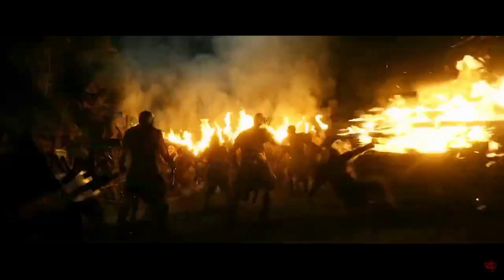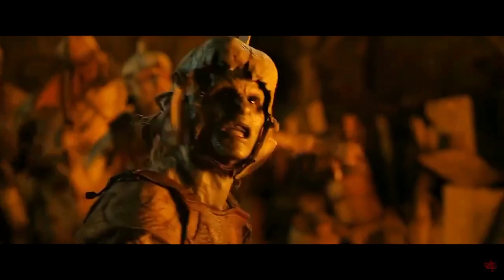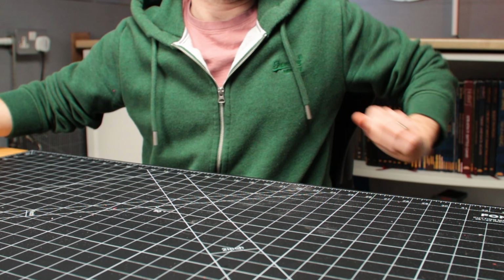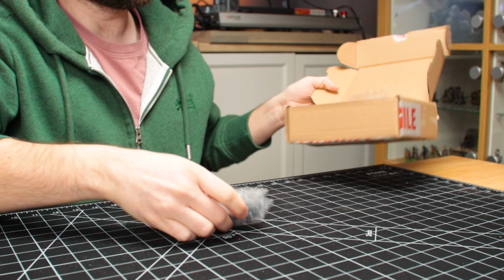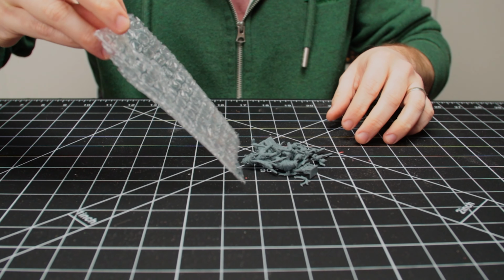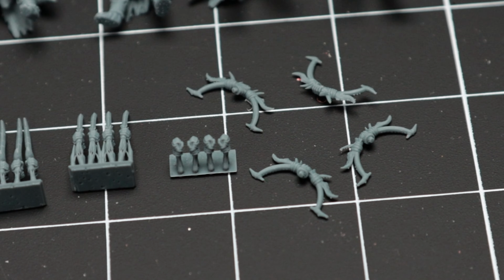Since the release of the series, I have been eagerly waiting to hear of any miniature companies that are making, or at least planning on making minis for this franchise, but up until now, I've been left disappointed. But finally, I've been sent some Rings of Power inspired miniatures, and honestly, I absolutely love them, and cannot wait to get some painting done, and I'm really hoping you guys are going to like them too.